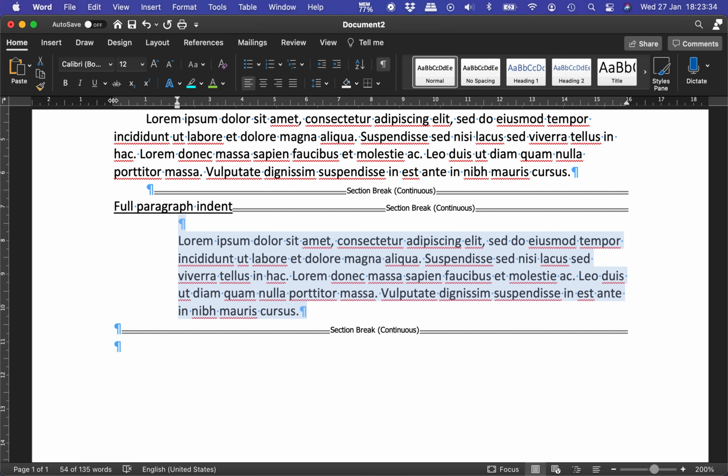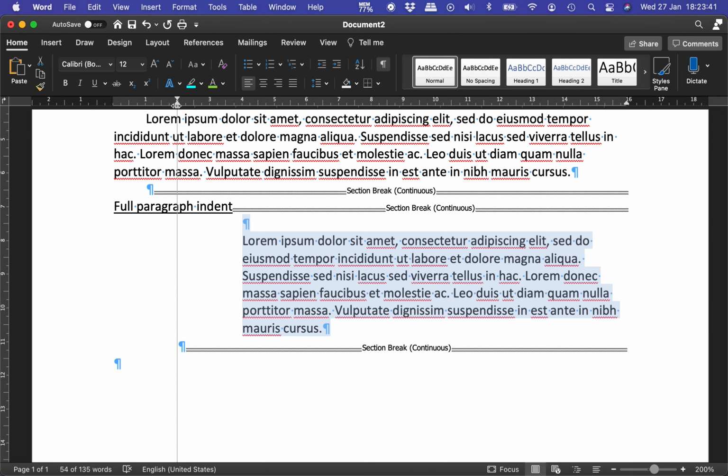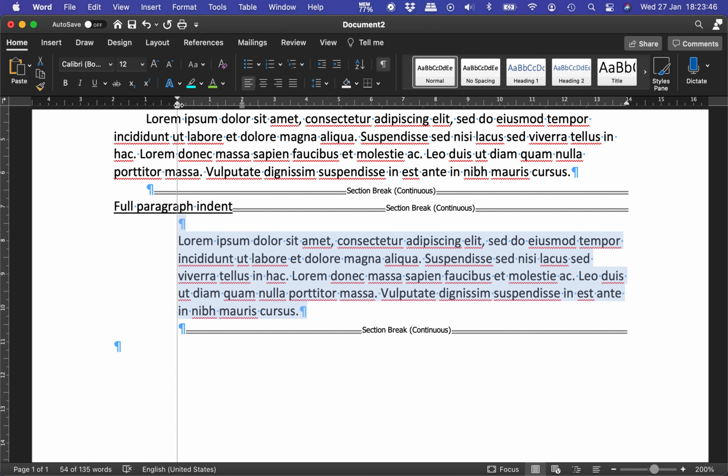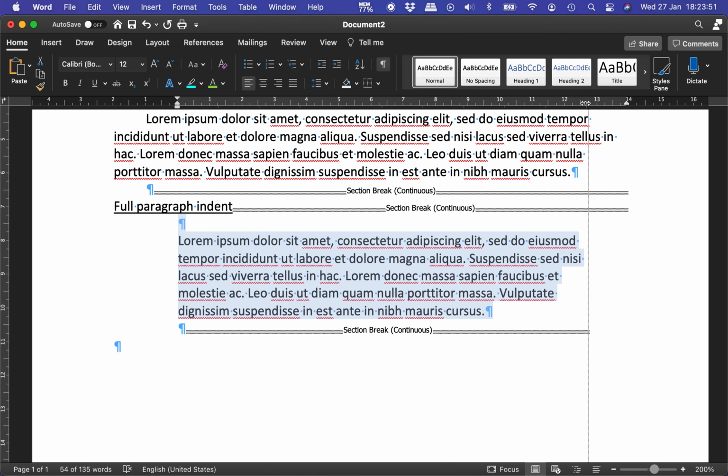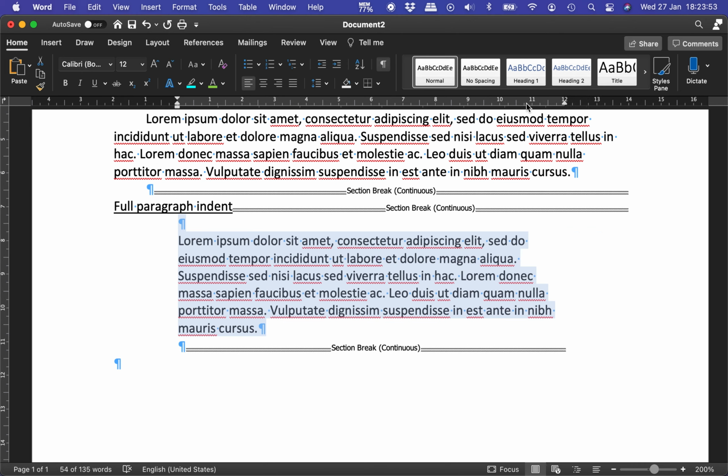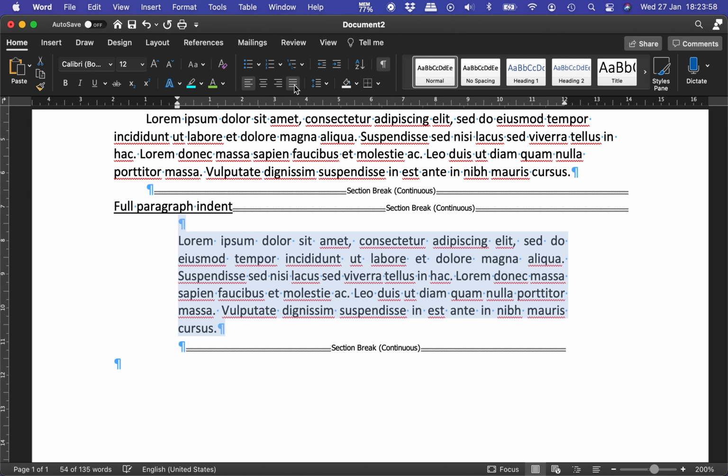So what I'm going to do is select here. As you can see, there's a highlighted part and a shadowed part, and I'm going to move this. So now the entire paragraph is affected, so nothing can be written on this side. The same thing can be shown for this side. I'm going to move it all the way over here. So the entire text, I'm going to justify it here. The entire text is going to fall within these two margins. So you have the indent, and you also have the margin on both sides, which is really interesting.